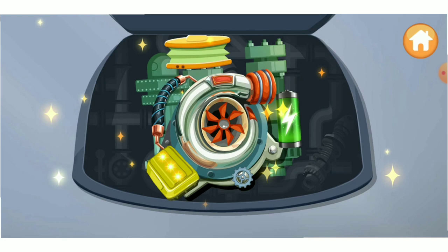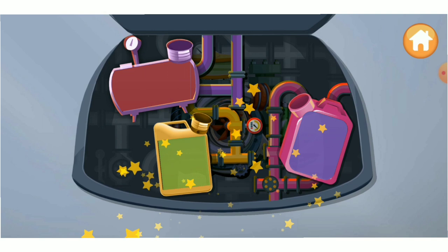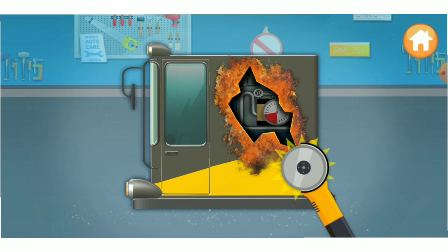Pour engine fluid by color into tanks. Sit. Wow, what a hole! It needs to be welded in. Let's clean up the edges using a tool. Excellent.